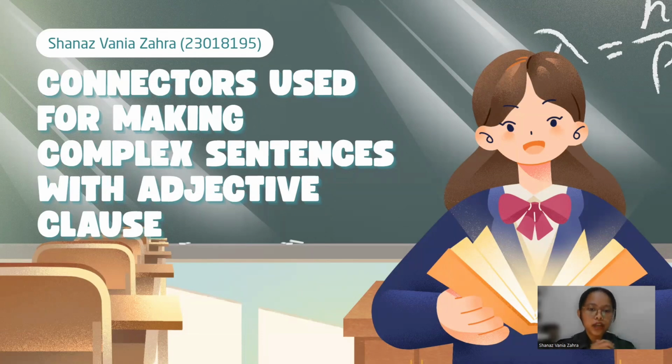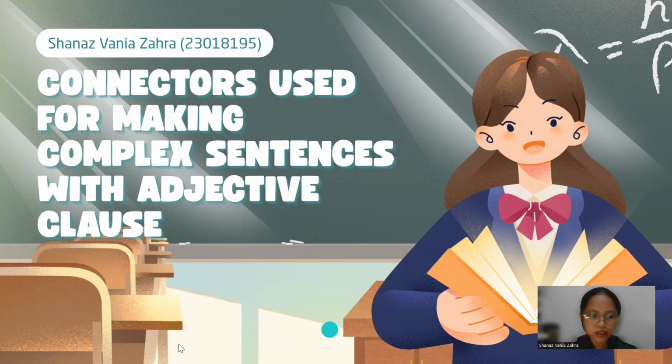23018195. Today, I will make a video to explain my understanding of a material of grammar. This video can also be a learning resource for all of you who are watching. Today, we are going to discuss a material that I understand, which is connectors used for making complex sentences with adjective clause. Before that, many of you may not understand what an adjective clause is, so please pay close attention.